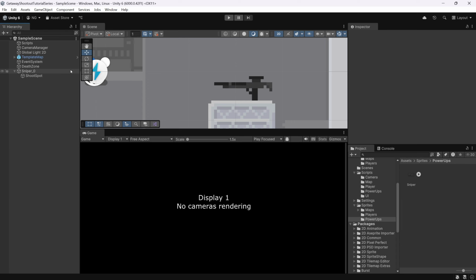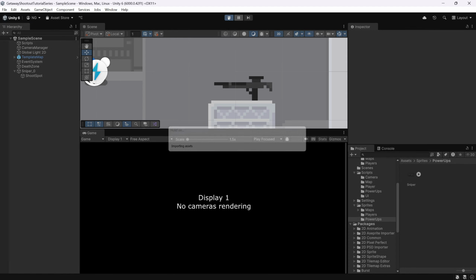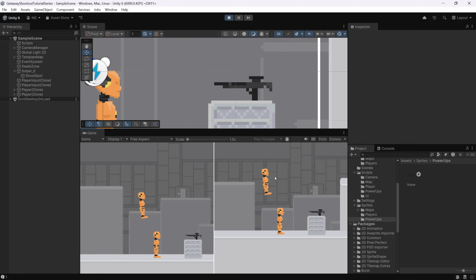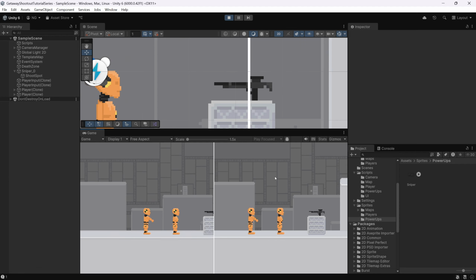And I guess the next thing to do is to actually test this. So I'm going to hit play and test this with our players. We won't see any shooting lines or anything like that, because we did not set up anything in our scripts to have lines shooting yet.